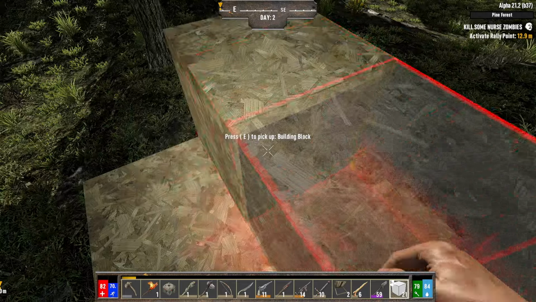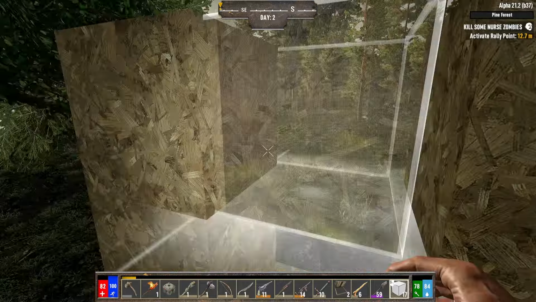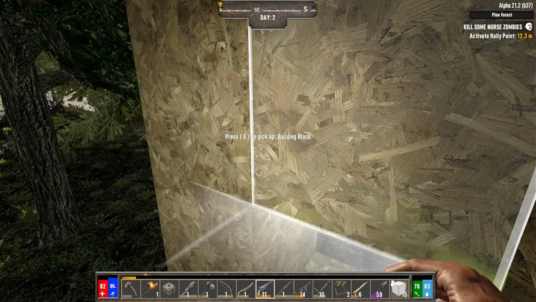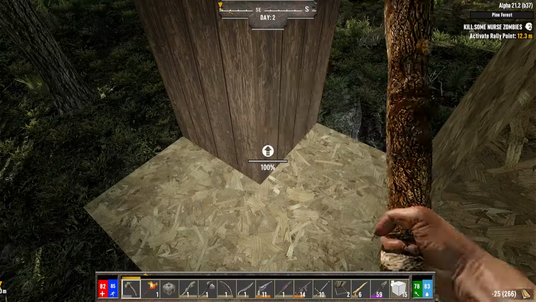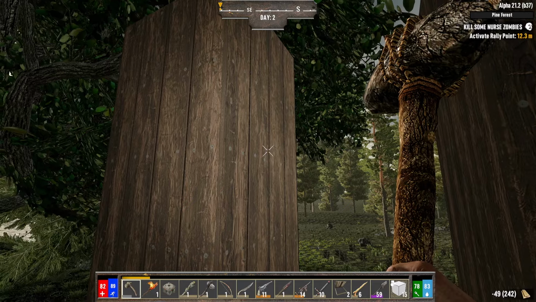And all I'm going to do is just build like a little, I don't know, killing corridor right here, basically. So I don't know what's going to spawn in. I don't remember. Oh, I need my hammer for this. There we go. I like the one upgrade. I like that a lot. Just one hit upgrading.